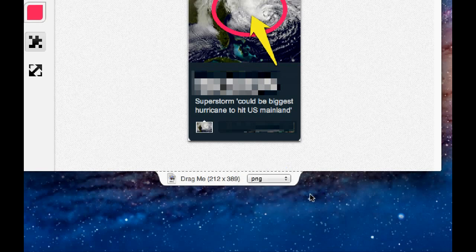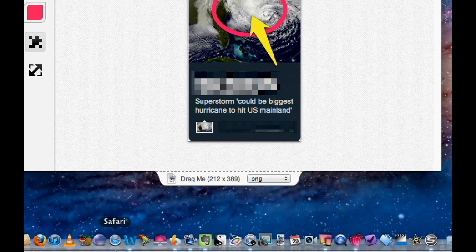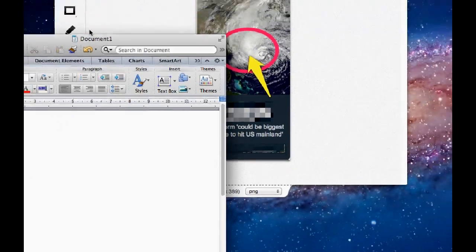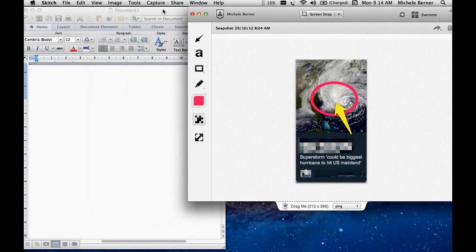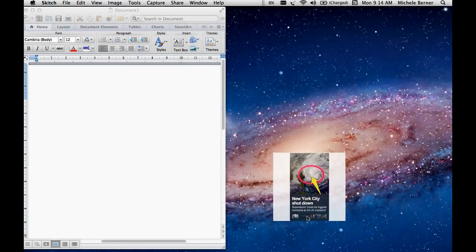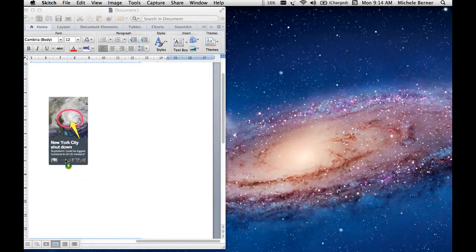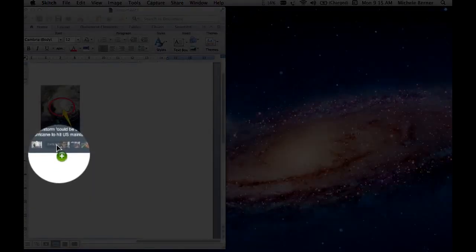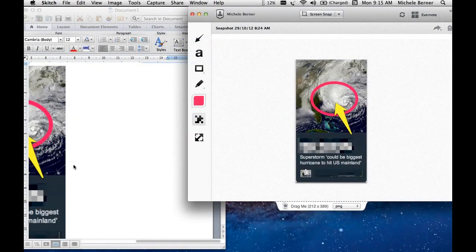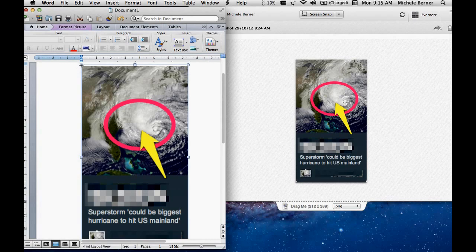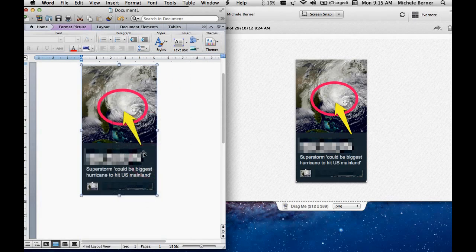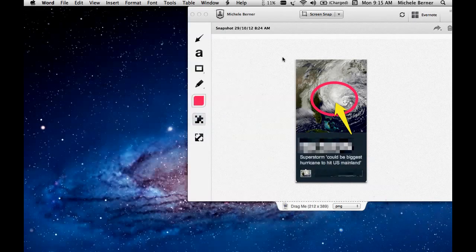I'll select PNG and drag it into Word. So I've opened up a Word document, and it'll go into any application that you're using, emails, PowerPoints, Keynote, whatever you're using. So to drag it, you just drag it down and into your new application, and once you see that little green cross, let it go. And that picture is now in Word, where I can now resize it. If I want it a bit smaller, I'll move it around, do whatever I want with it.